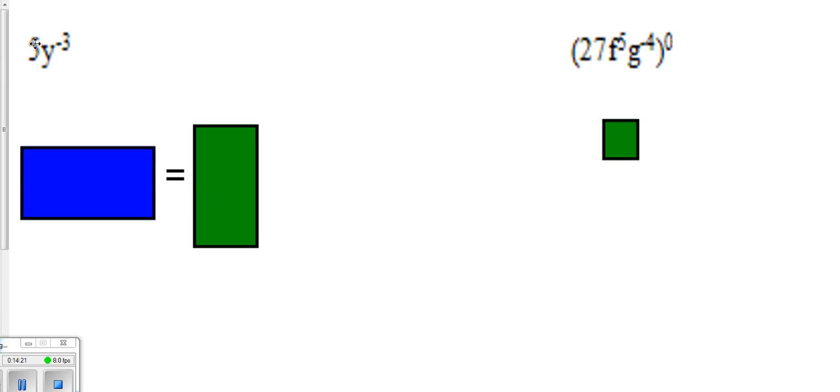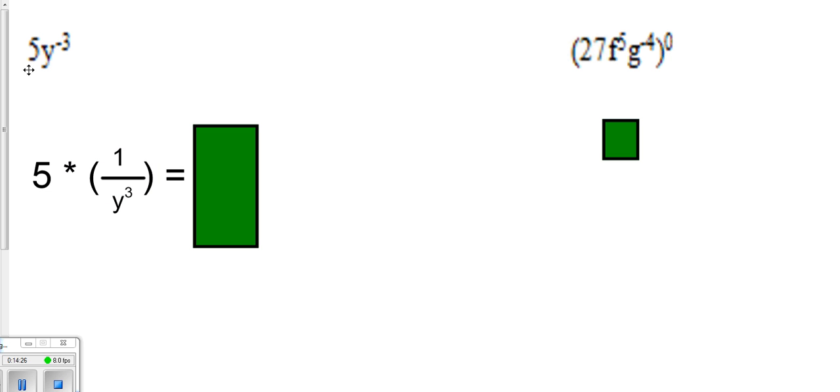Our next example is 5 times y to the negative 3. Well, 5 is just kind of all on its own. It's 5 times some amount here. Since it's y to the negative 3, remember that negative means we have to move it down. So it's 5 times 1 over y to the 3rd power. Now if it helps you to think about this, call this 5 over 1. Remember, any whole number, you can just call that amount over 1. In fact, you could even do that with any variable. If we had, let's say, x squared, you could call that x squared over 1 if you wanted.